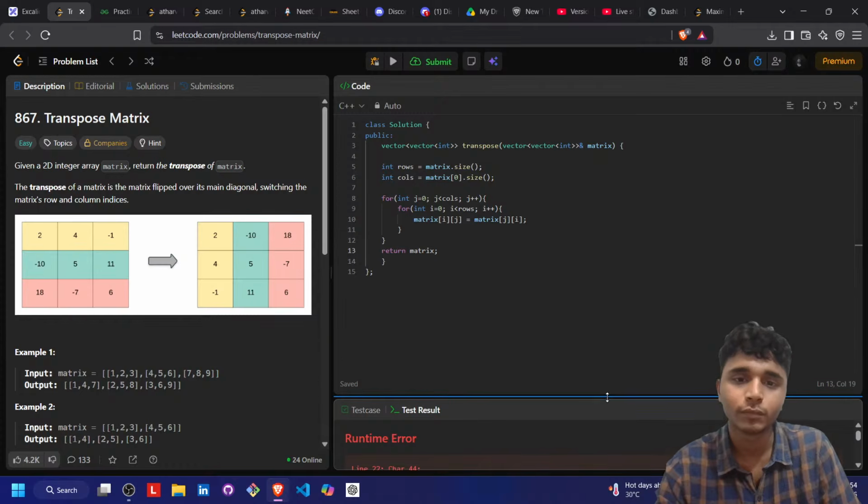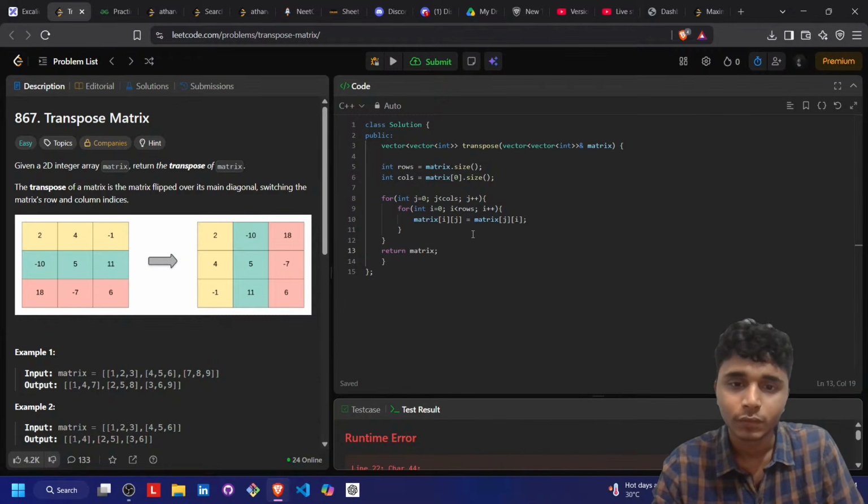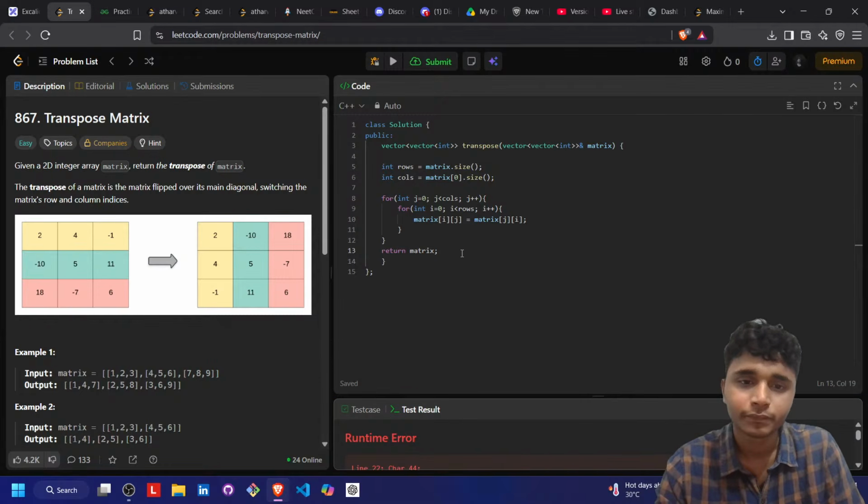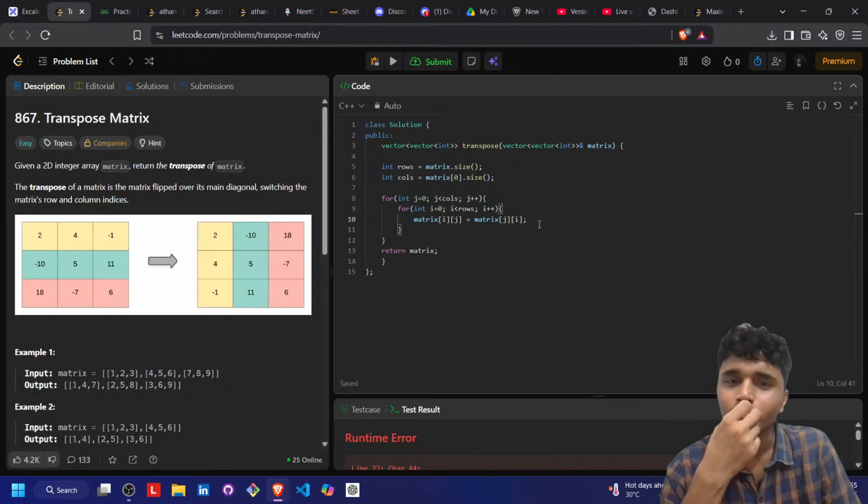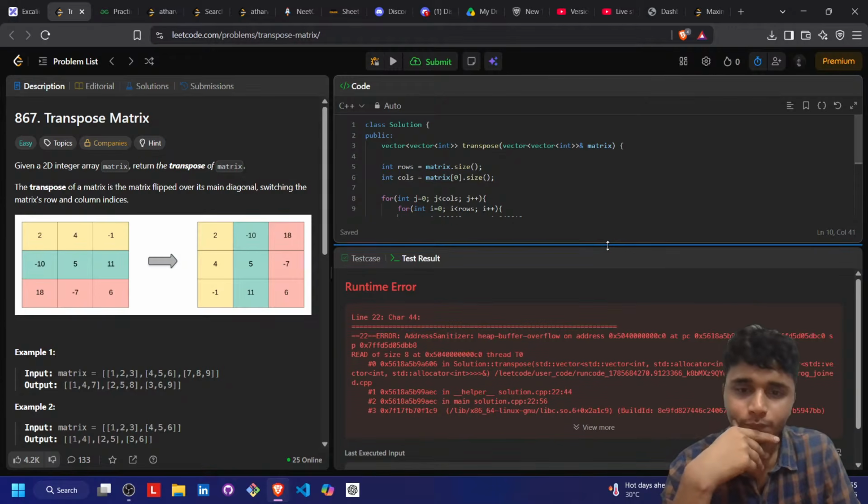Runtime error: overflow. Okay, overflow. matrix.size, matrix. But how can it give overflow?